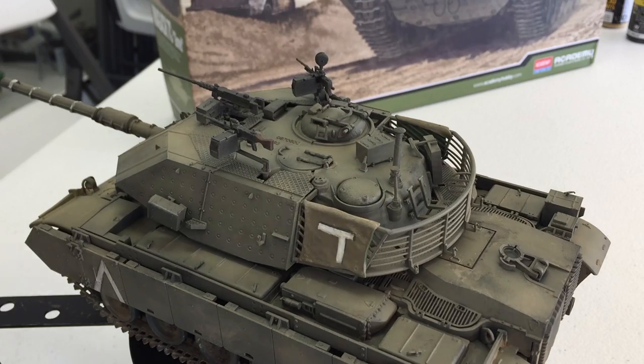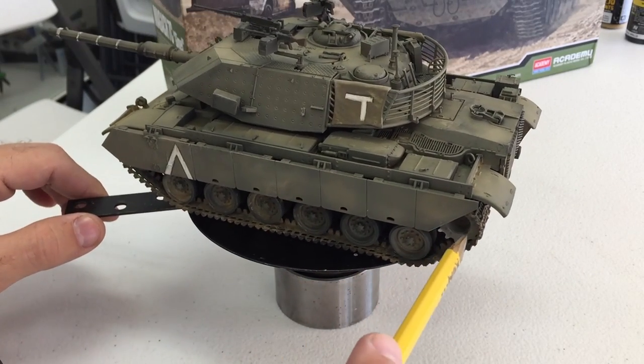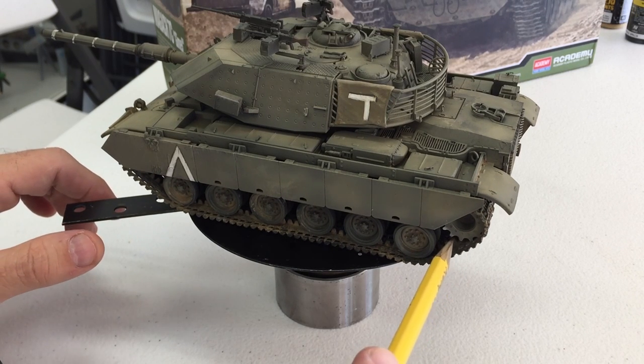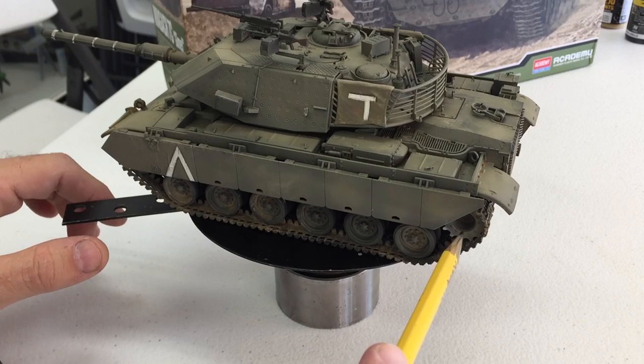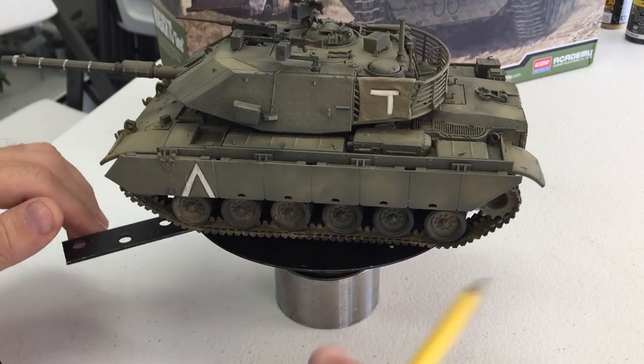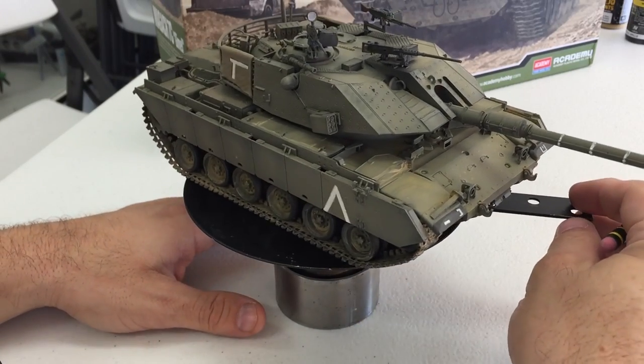And one other little minor thing too is the tracks on this are a little tight, so make sure that you attach your drive sprocket really strongly. You might even want to use the Tamiya glue and maybe even a touch of super glue in there too, just so we don't have any problem where it starts to want to bend or flex out. But other than that, the kit is very, very nice. It's a cool looking vehicle, as you can see.